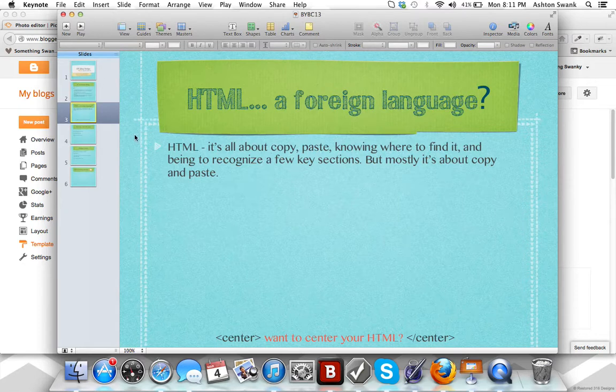So what do we need first? Well, we need an image, because that's what a design is. It's just a bunch of images, and we use HTML to tell our blog where we want those images. So let's start out with that, how to create an image. And what I'd like to do basically is actually show you how the images and the HTML work hand in hand. So I'd like to basically break down designing a blog right now, so you can see it, so you can understand what to do with the HTML, what to do with the images, and how to get both of those.